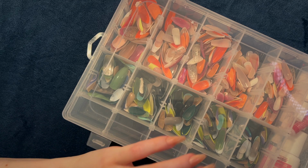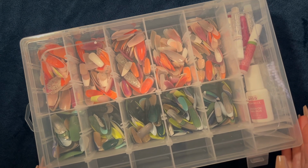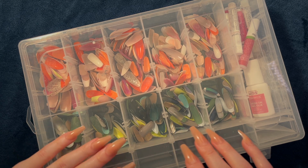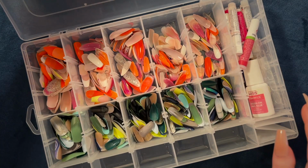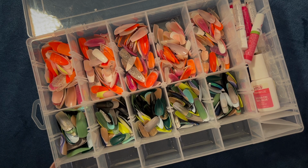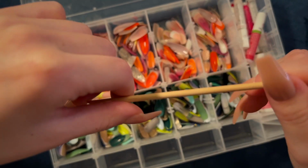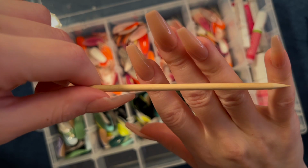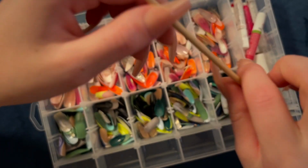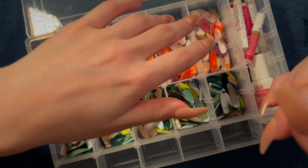So, lastly, I will be demonstrating how I remove my nails. Again, I promise that this is painless. As I said, I have a very thin layer of glue. So I like to either use a wooden stick like this, and I think they come with the nails sometimes. Not always, but I think that's where I got this, from a nail set. Or I'll use a nail file, like the pointy side.